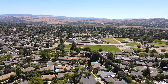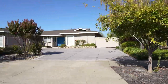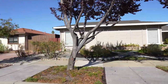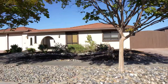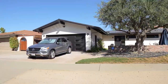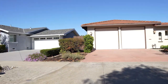Homes in Granada Woods are custom built from the 70s. You'll find homes ranging from 1,800 square feet of living space to 3,400 square feet, and they're all single-level homes unless they've been added on to. The lot sizes are as big as 18,000 square feet. They are all sprawling ranch-style homes that give you that 70s nostalgia, all very well maintained — some to a T while keeping their 70s feel and look.